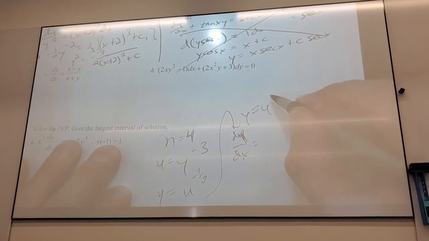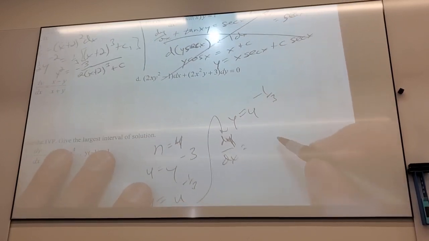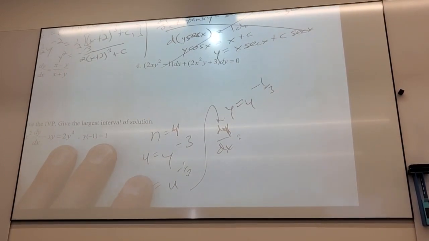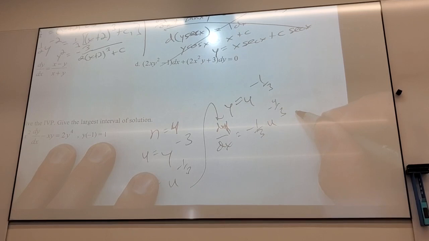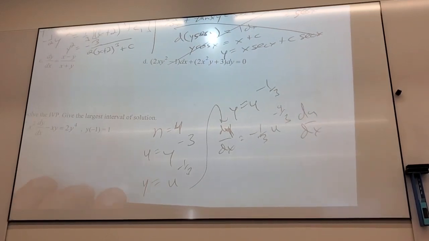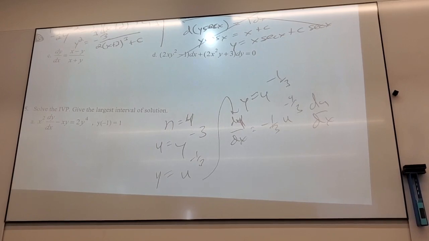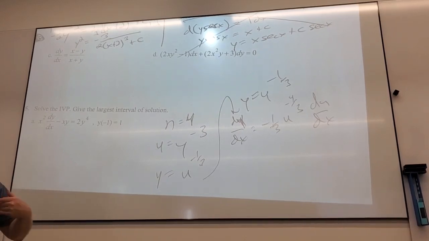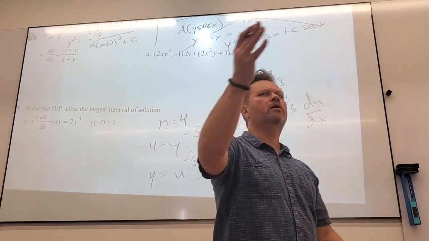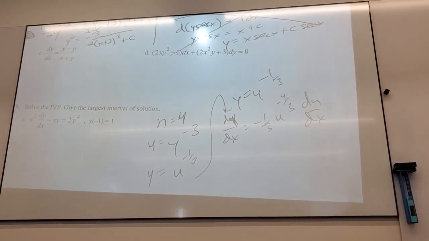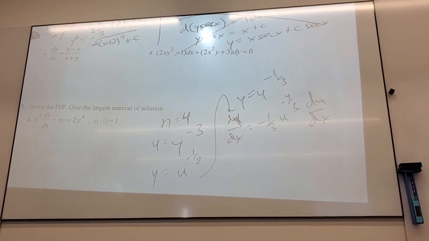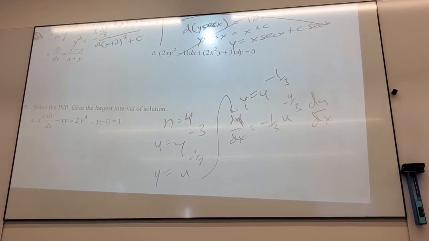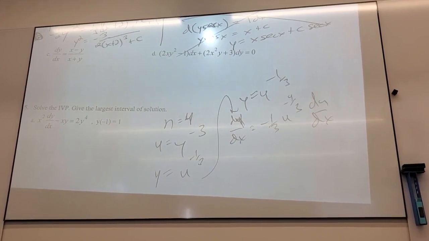So if y equals u to the negative 1/3, what's dy/dx? Negative 1/3 u to the negative 4/3 du/dx. So now you have everything that was y defined in terms of u, so you can plug all that in, and then you've got that dE to worry about. That dE will be infinitely better than this one, because I can't do anything with that one. It's not linear. Maybe.